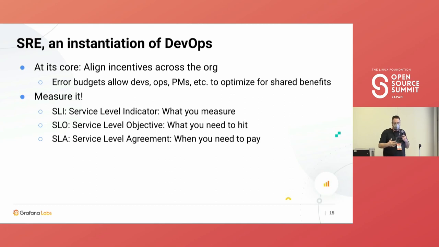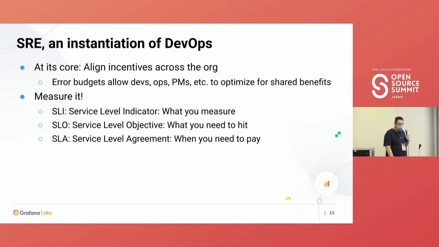Is the service up? Is it quick enough? Is it returning errors? And if any of those are happening, everyone spends the same error budget. So it doesn't matter if the developers are really, really aggressive in their feature development, if product is doing A/B testing, or if the thing is hard to run and so operations people have issues and it breaks all the time, everyone is all of a sudden talking about the same fundamental thing.